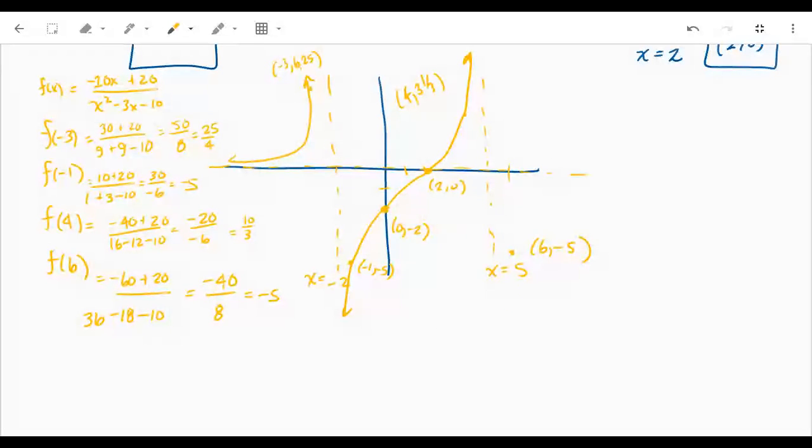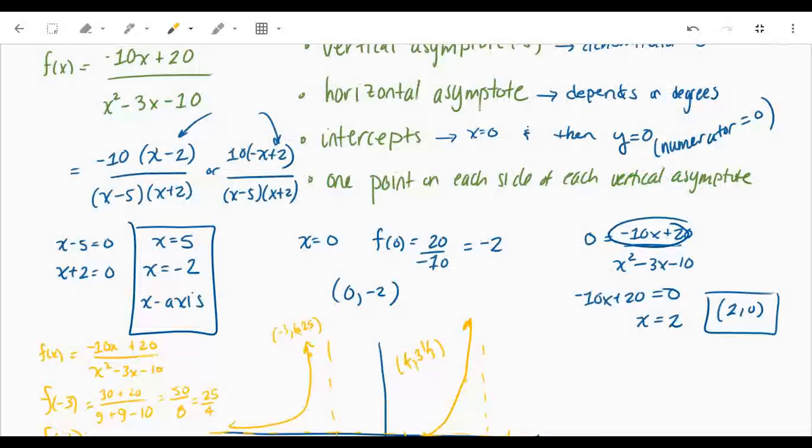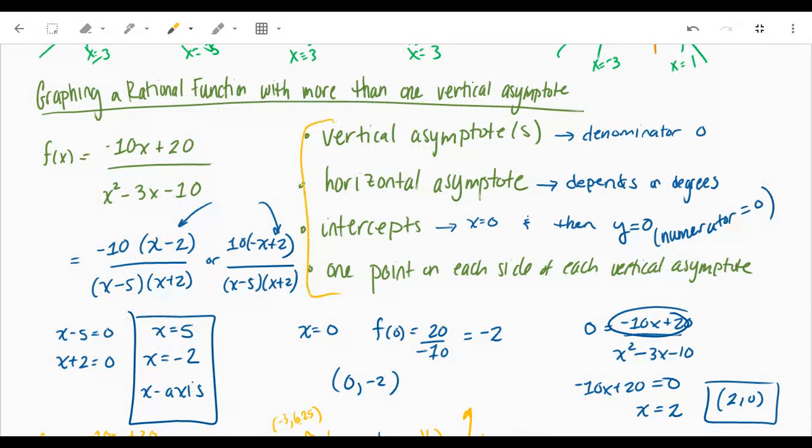All right, a lot of steps, but nothing super tricky, right? We just had to find 4 different points, and that took some time, but it's not difficult calculating to do. So just remember the 4 things you need to find. Make sure you've done all those. All right, let's take a look at the next one.